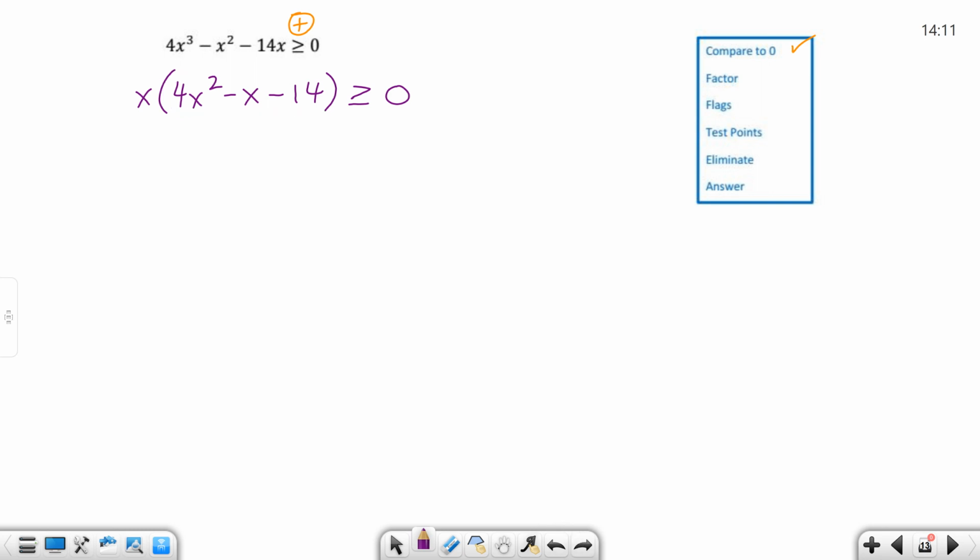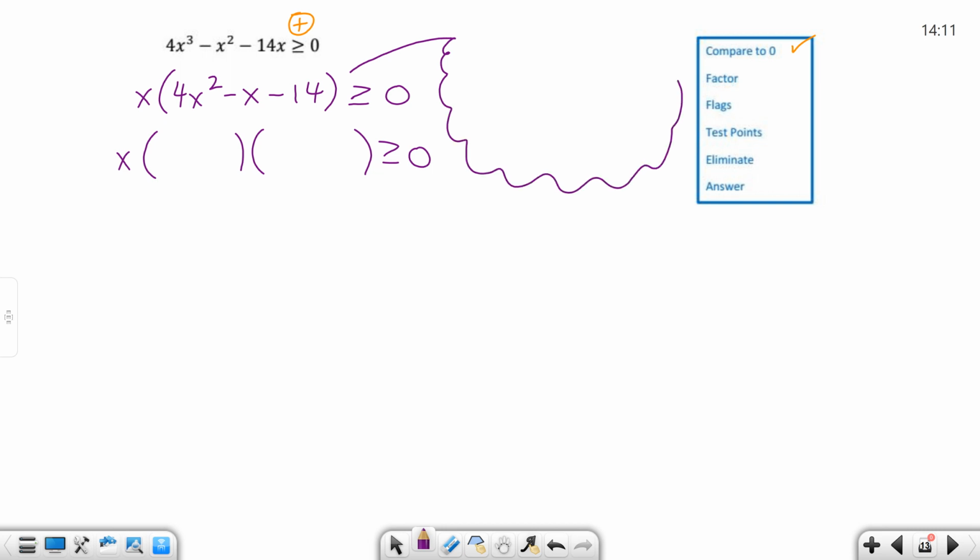And if I look at this, it's 3 terms. I have 3 terms and not a 1 in the front and no GCF. That means this is what I call bottoms up. Many people call it that actually. I call it that because it's the best thing I've ever heard in my 2+ decades of teaching. So we're going to have the x out front, and then we're going to have the 2 parentheses here, greater than or equal to 0. But to do this, I'm going to come over here in a thought cloud because I love thought clouds. I use a thought cloud here for 2 reasons. It's not equal to the problem, and I'm not done yet.